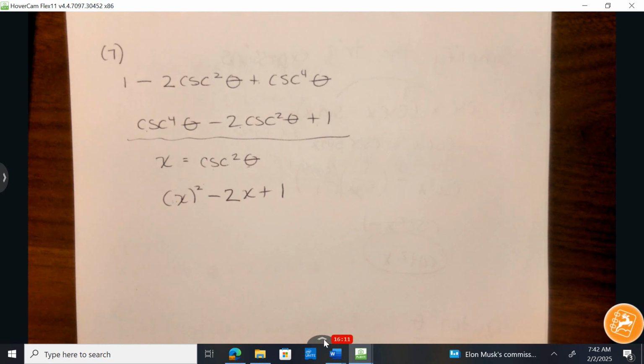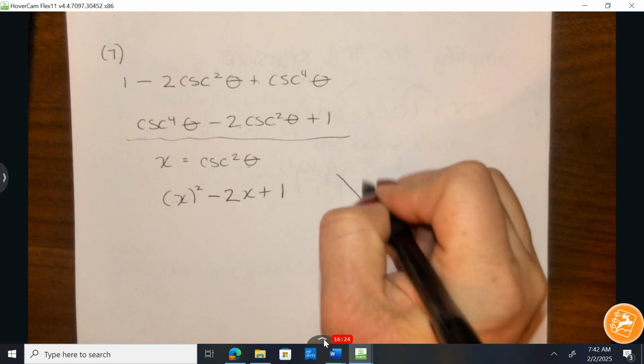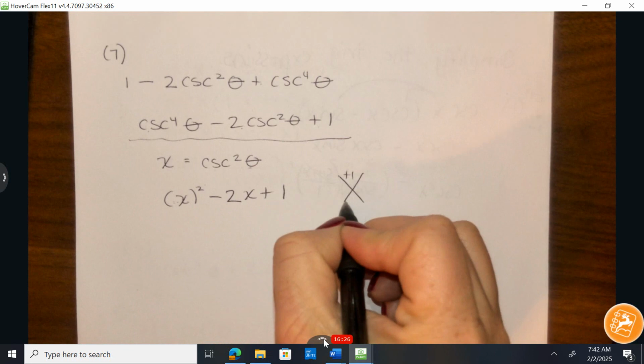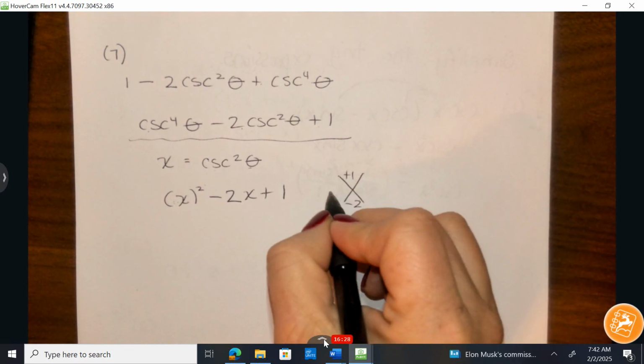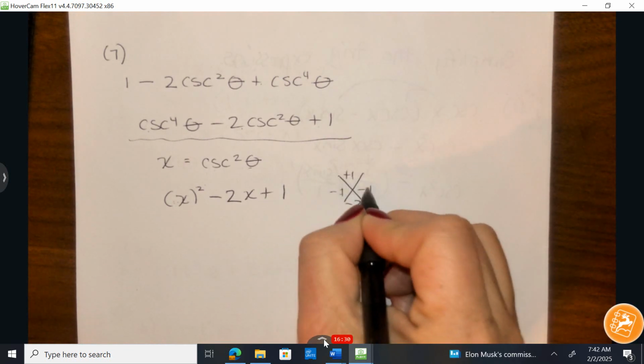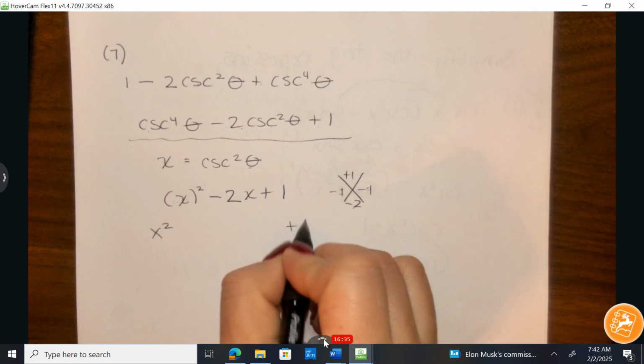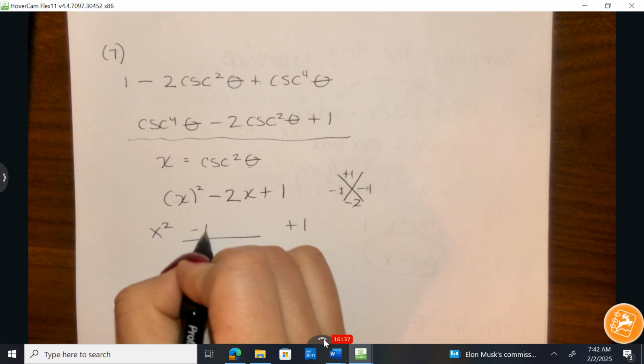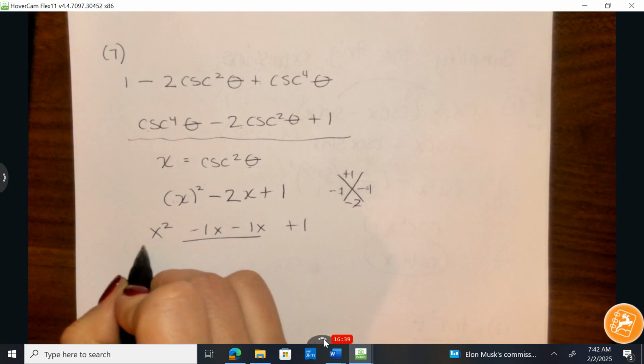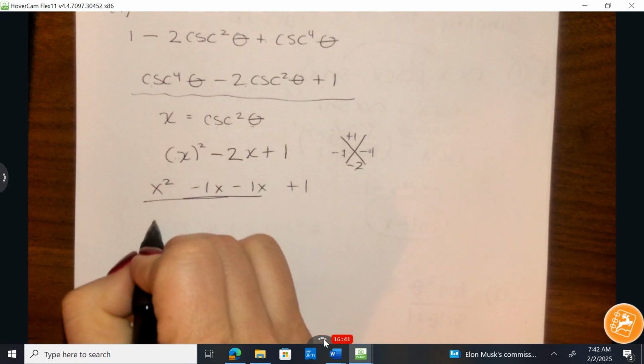Let's come off to the side to see, can we go ahead? And this is often referred to as U substitution. Right now I'm using x because I'm not with you in class to demonstrate in person, but I will give you some examples like this in class when we return. Okay, what multiplies to equal positive 1 and combines to equal negative 2? That would be negative 1 and negative 1. Multiplies and combines. Okay, so I'm leaving the a, leaving the c, and then minus 1x minus 1x. This is one way to factor this trinomial.